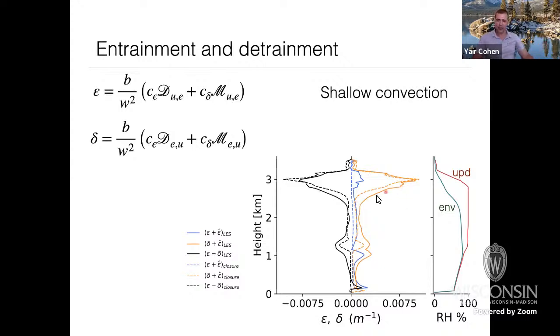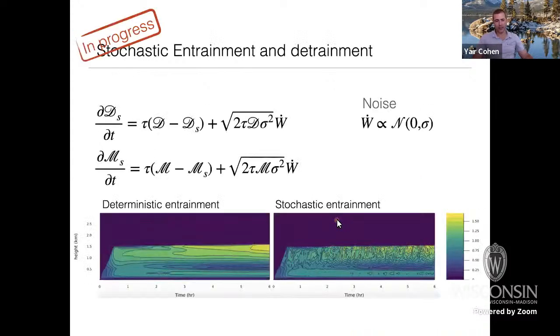And what you really see in both of them well is that once you enter the dry layer, the environment just pulls all the air out of the updraft. There is a massive detrainment. And we're arguing that this is capturing well the phenomena and good enough to work. And we will see when we judge the results. I would give a side note of work in progress.